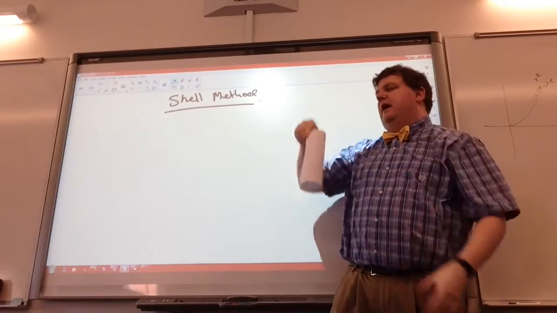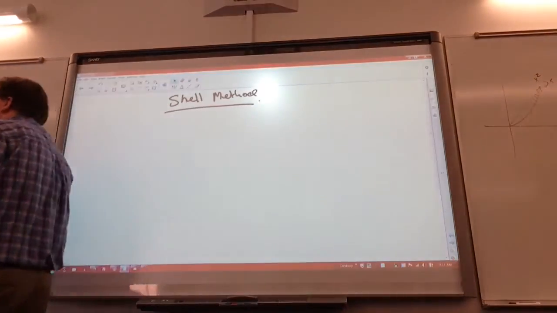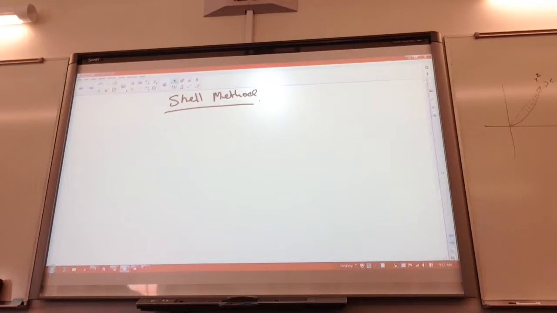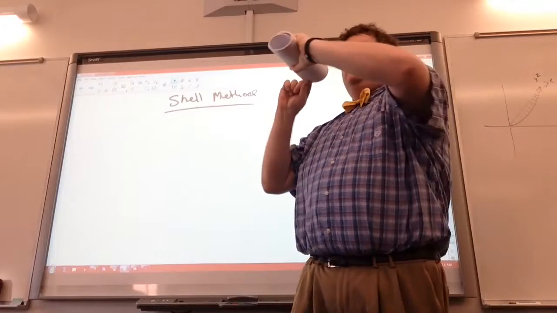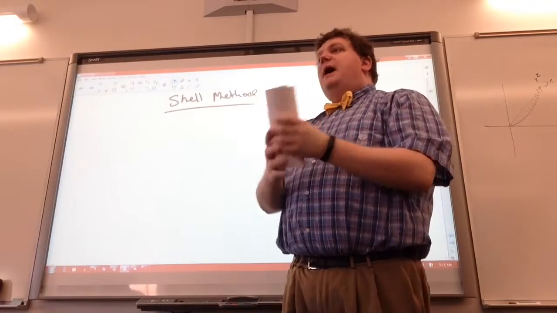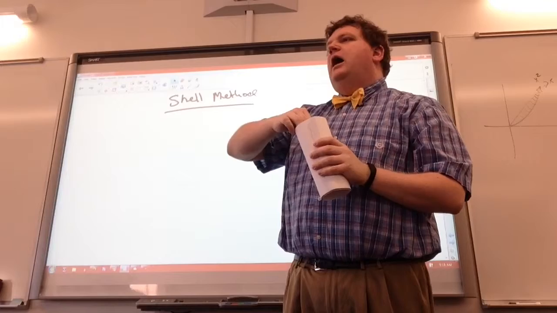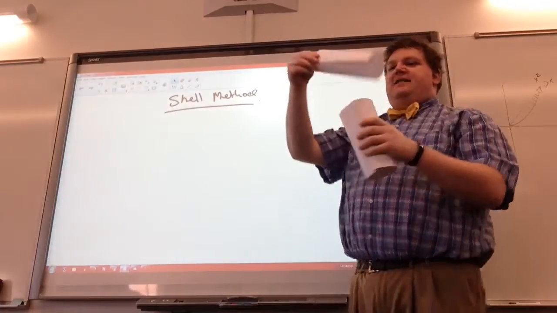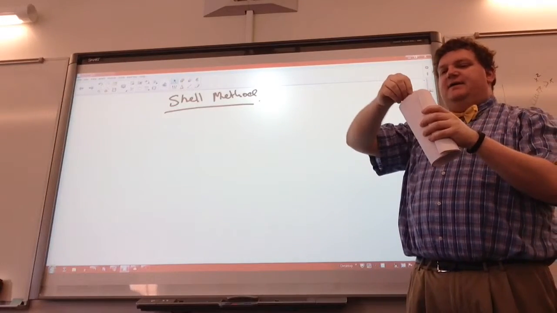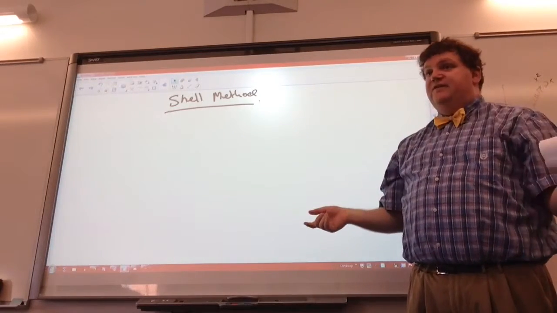The piece of paper is, okay? Well, what I'm doing here with the shell method is I'm taking multiple of these things, adding them one on top of another, okay, to make a thick solid instead. So if I did it with a piece of paper, I'd get this thick ring instead, okay? And now it's a solid, we've got some mass there, done by just nesting one surface area on top of another. So if I pull it out here, there's a single surface area that I take a bunch of them, add them together to make a solid. Okay, does that make sense of what we're doing there?